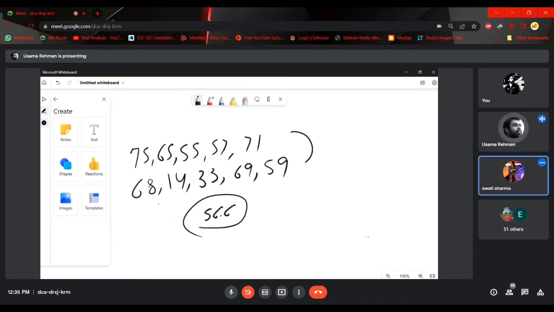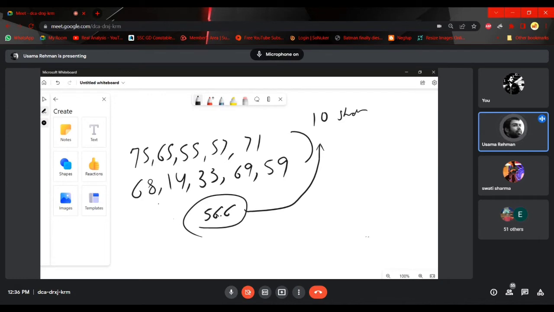Let's say this group comprises 10 students, right? And we are just assigning a particular number to this group so that we can define it. We can say with the help of the mean that the students scored above average marks, right? This is how we interpret means. But there is a small problem here. The problem is something called an outlier.